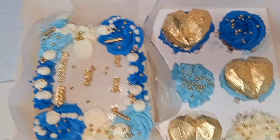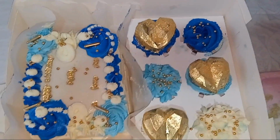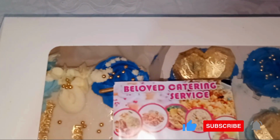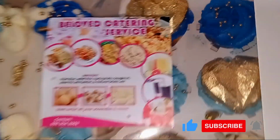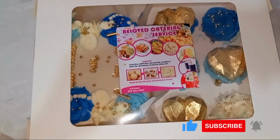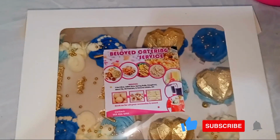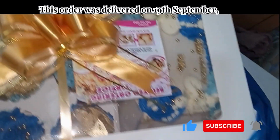So we will add a candle, close the box, add the business sticker and our ribbon for gift wrapping, and this is the end product. You can order from us to deliver this same beautiful design for you, and I promise you are going to love it, because pairing my vanilla cake layers with this Perfect American Buttercream Frosting is something you are going to love.